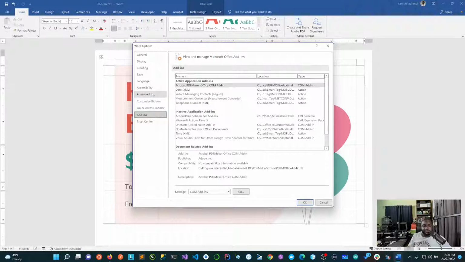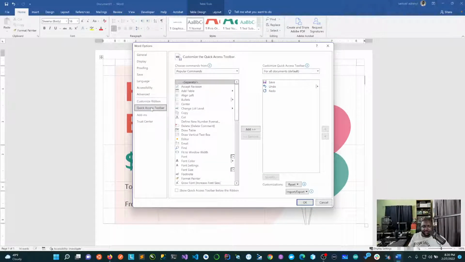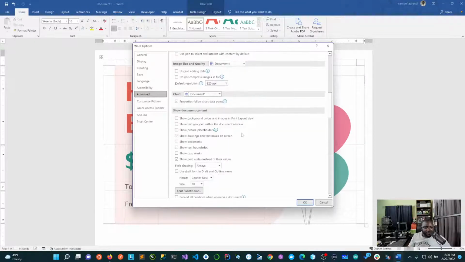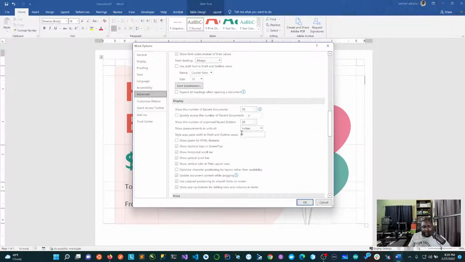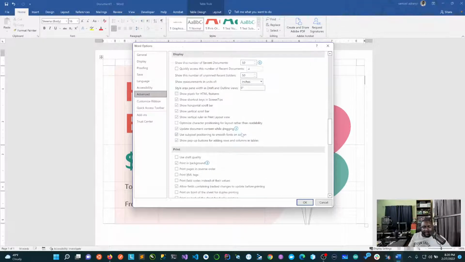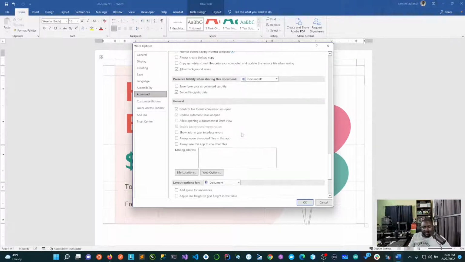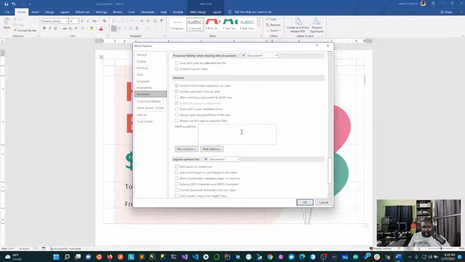No, sorry, it's Advanced. Is it Quick Access Toolbar? Wait a minute. No, it's Advanced. Don't mind me.